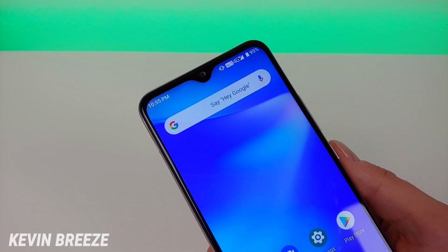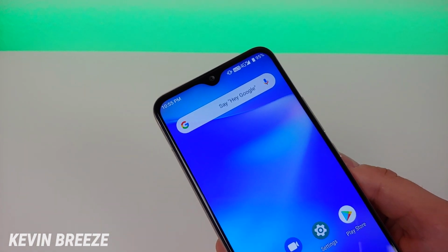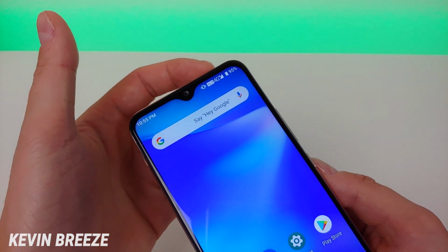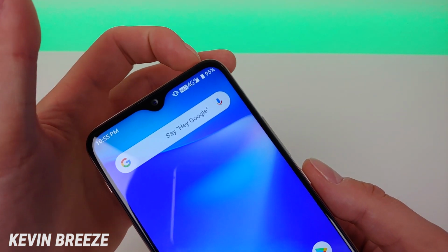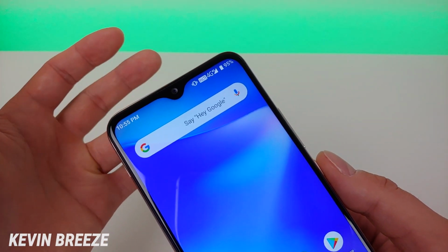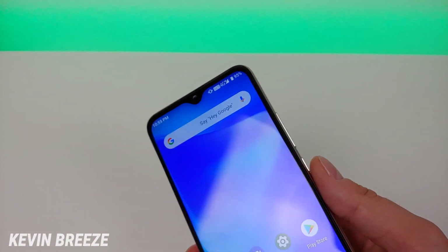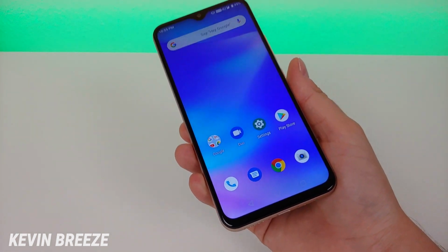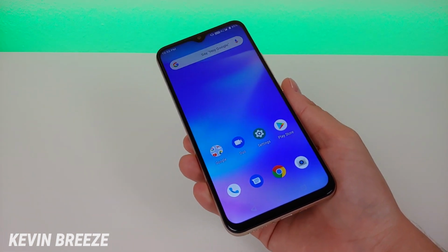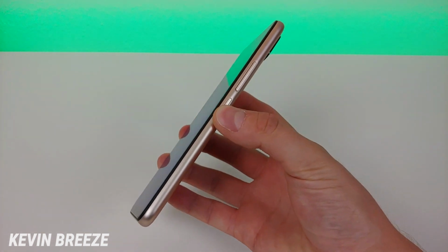So even though there is a notch here, there's plenty of room to have the notification icons and different things like that. Of course, you can see also up here, we have the 4G LTE, we have the battery percentage, we have the vibration indicator, and all kinds of good stuff up here, and we still have a notch. So I just really like how it's a tiny notch, we have a very solid and good screen to body ratio with the phone, and overall, they just designed this thing really well. It's just a really good looking phone.